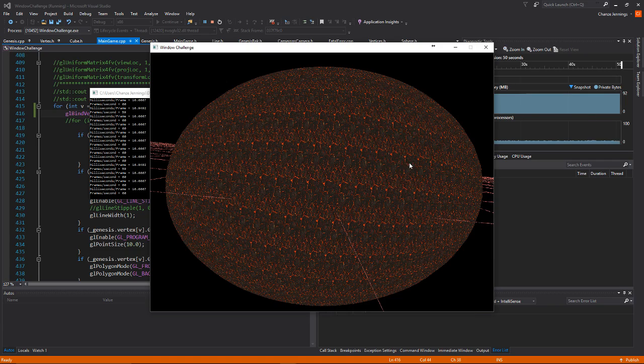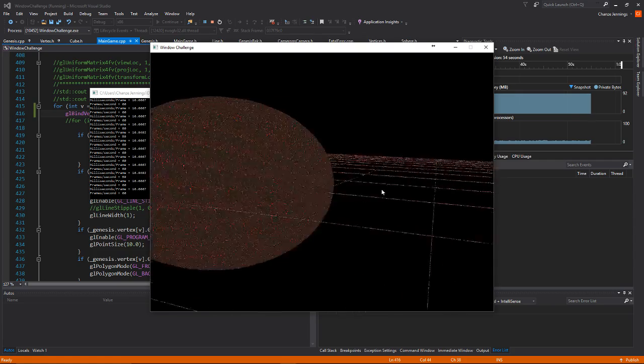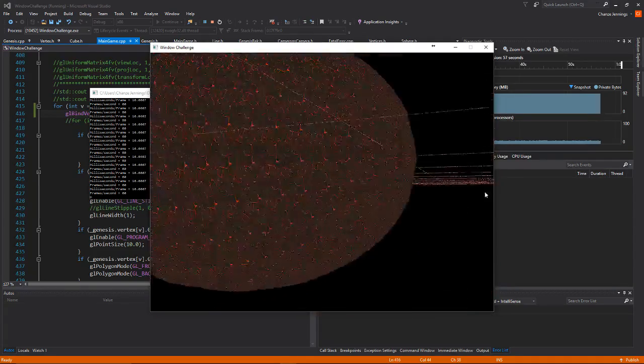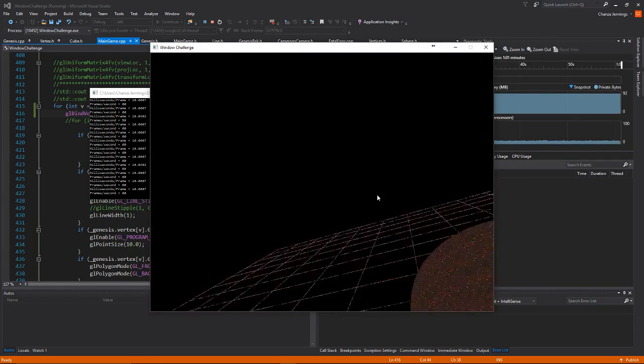I want to be able to copy paste that object, so if I wanted to make another copy of it, things like that. Eventually I'm going to be able to do all that.